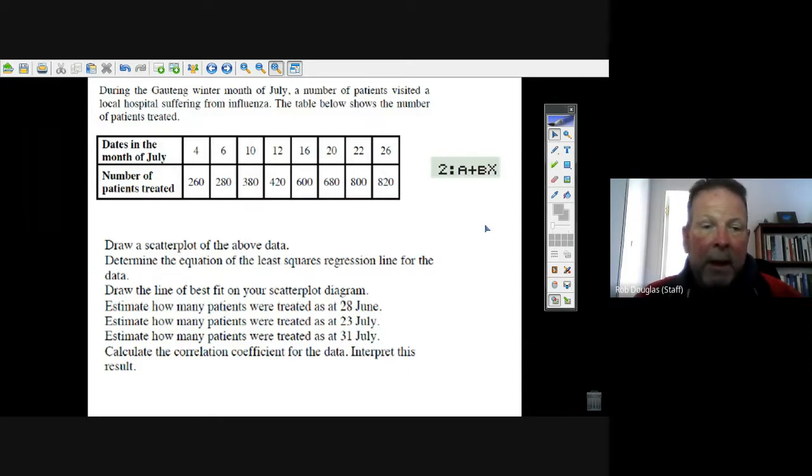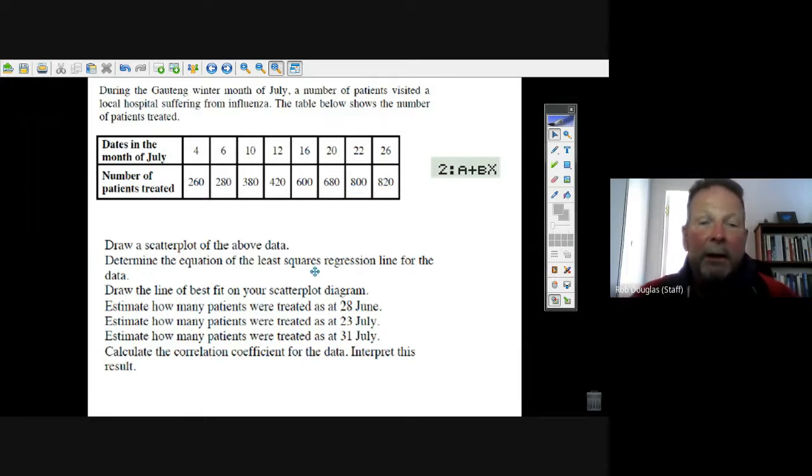Press AC, and to get the equation of the least squares regression, you go shift stat, then hit the REG thing, and you'll see A as a possibility, you'll get that number, and B as a possibility, you'll get the equation of this. To graph it, you'd have to put the days in July from the 1st all the way up to the 31st, and then the number of patients treated somewhere, in the level of, I would just start with a 0 and go all the way up to 900, make a scale like that.